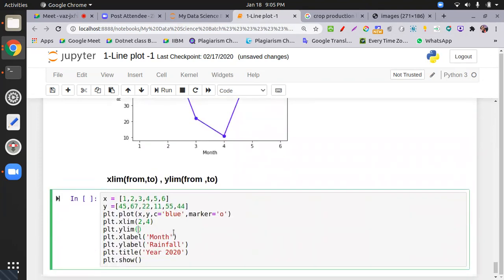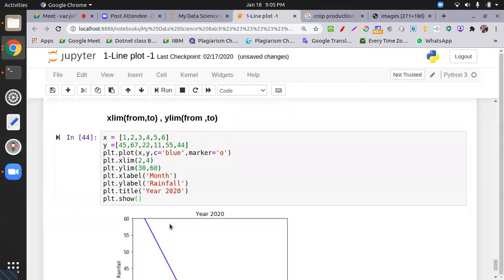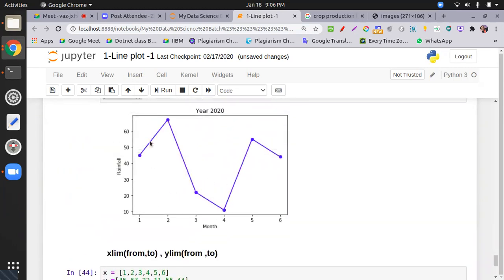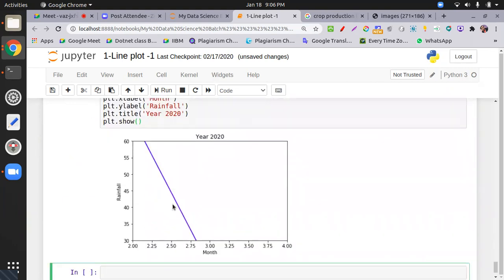I want 30 to 60. So all the data included in this range will be visible. Otherwise, the remaining is excluded. So only this line you are getting over here. 2 to 4. I think I made a mistake over there. 2 to 4, 30 to 60.